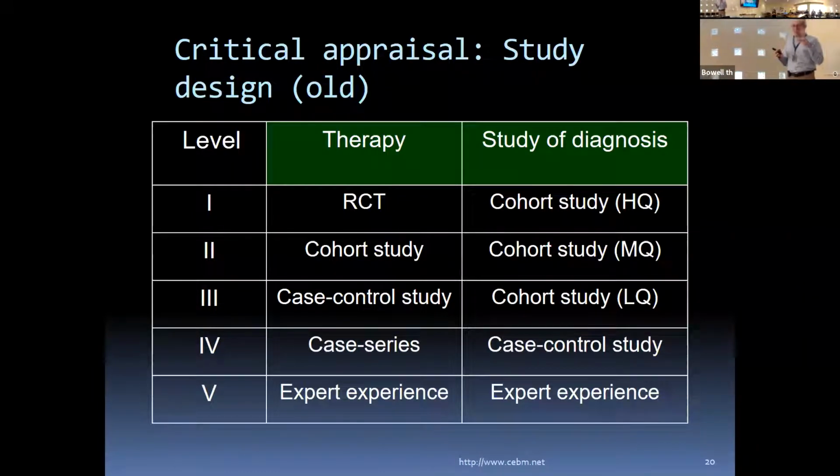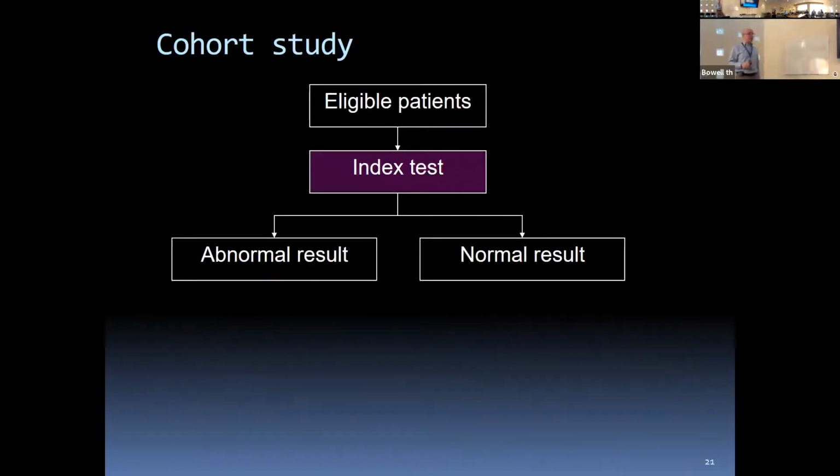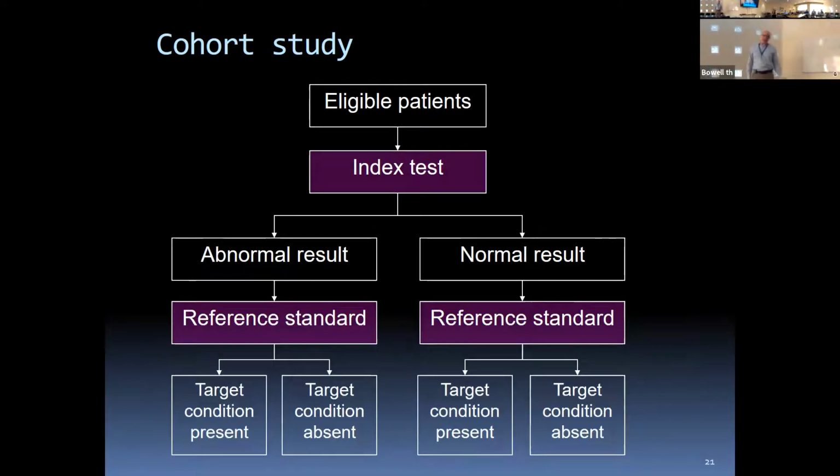My fellows always want to do some great studies, and sometimes they want to embark into some of the diagnostic stuff. What happens oftentimes when you have a new test is that you want a broad idea of whether it works. What does that study usually look like? This is sort of the way we do studies, right? With an index test, we have an abnormal result, we have a reference standard, a gold standard, and then we find out whether the condition is present or not, and then we do some math.